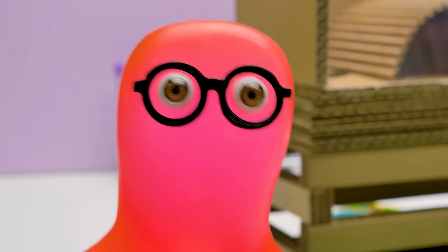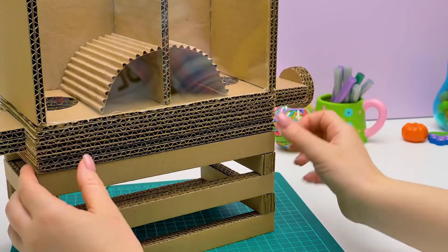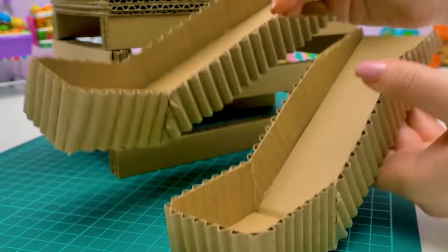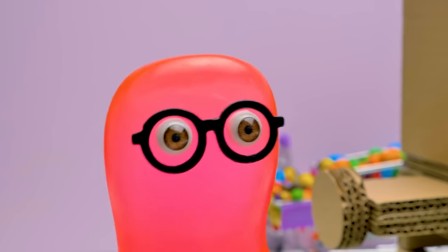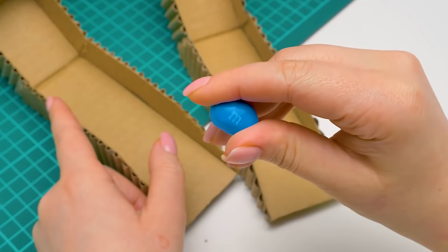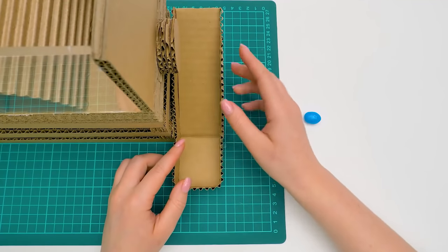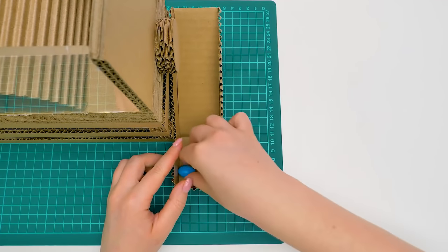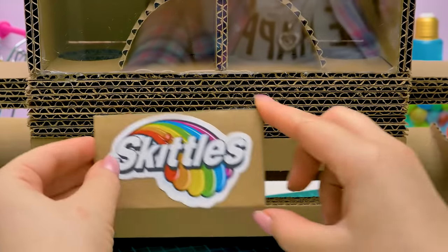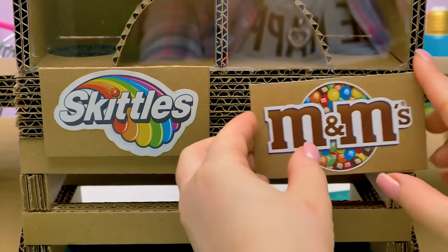Oh, I can't wait! Well, you'll have to wait a bit because the slides inside aren't enough. We also need candy slides on the outside. Can slimes ride these slides? I doubt it. That is unless you want to turn into a candy-sized slime. Oh, no, I don't. Well, then you'll have to watch candies ride these slides. Here, we'll have Skittles. And M&Ms go here.